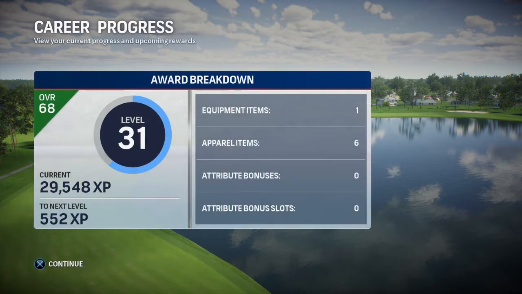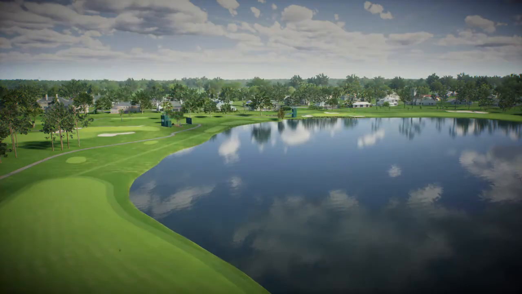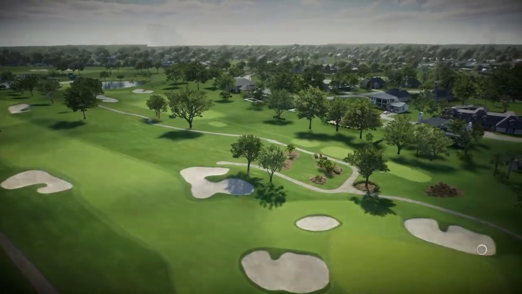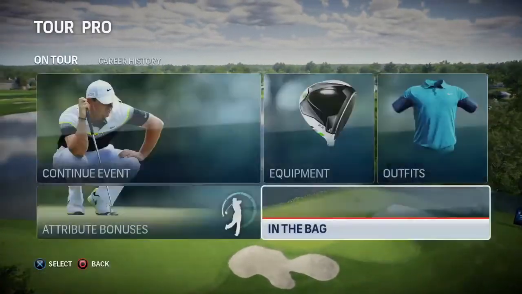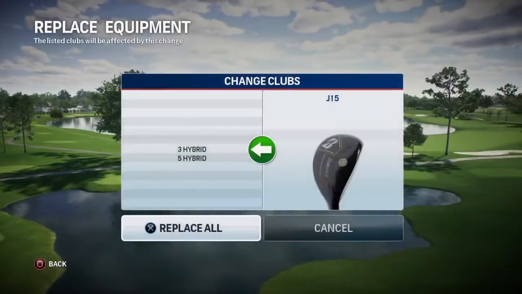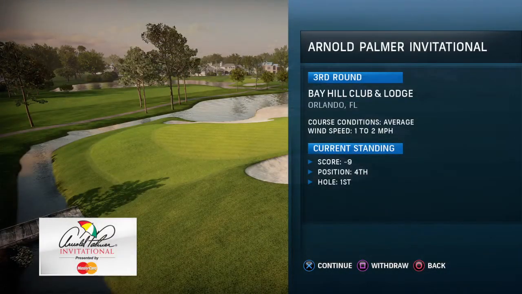Alright, let's see what we got. Anything we got? Apparel. I got an equipment item. So let's see what that is. Oh man. Alright, let's see. I gotta check my equipment real quick, see what I got going on, and then get started here. What do we got for equipment? Ooh, new hybrids. Let's see. 85. Yeah, I'll replace them. Alright, let's go. Let's see if I can beat this.